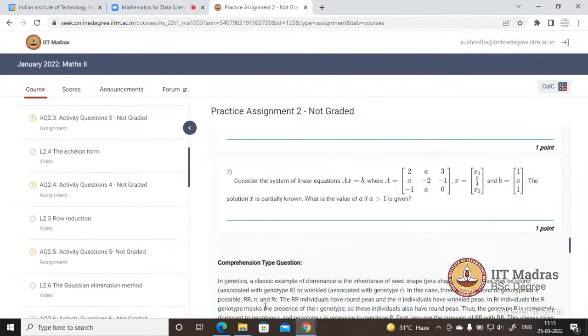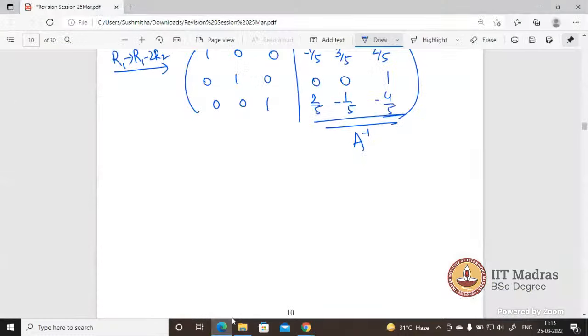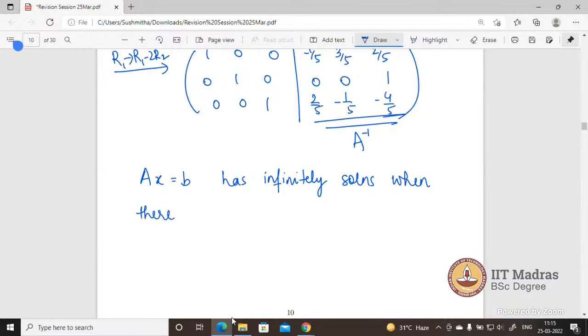So in week 2, when can you say it has infinitely many solutions, in terms of independent and dependent variables? Ax is equal to B has infinitely many solutions when there is a non-zero root, when the determinant is 0. No, you can talk of the determinant only for square matrices, but here the system may be rectangular also. She's talking about the number of variables and the number of rows, but I'm confused about that.